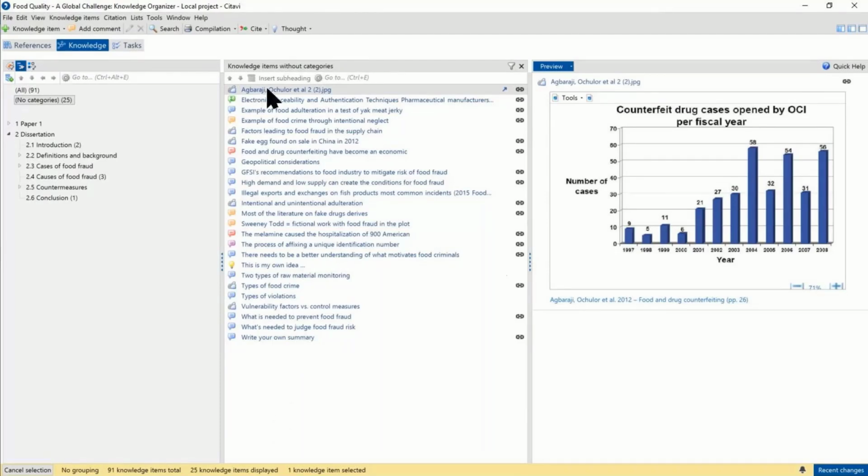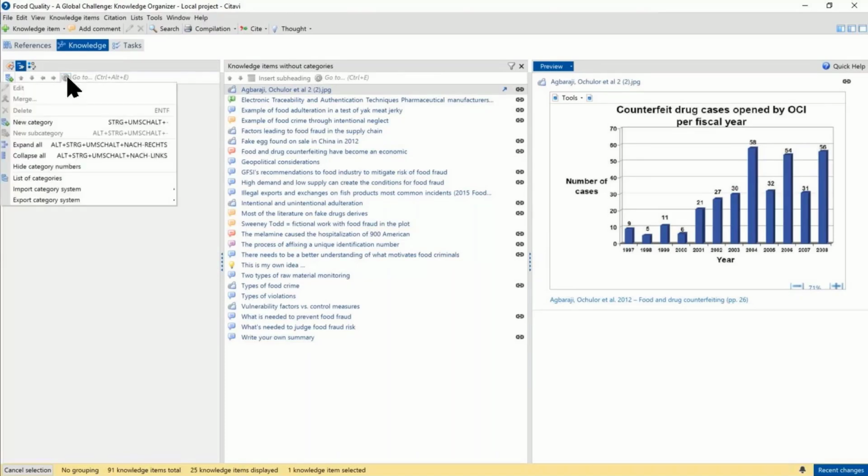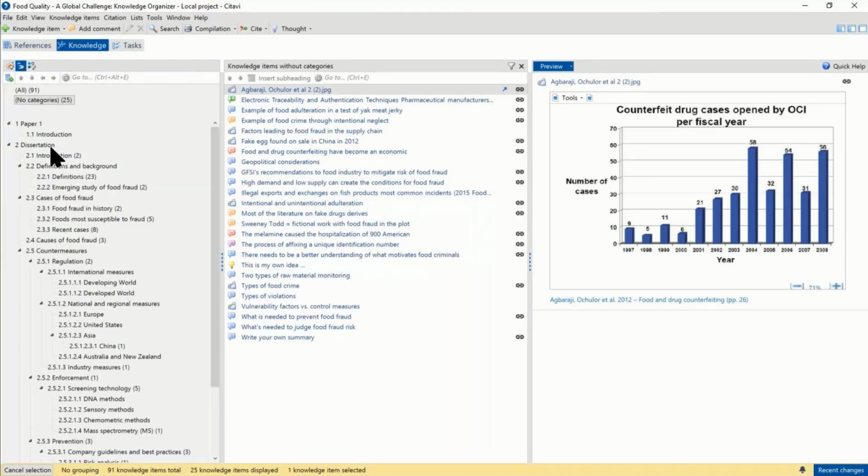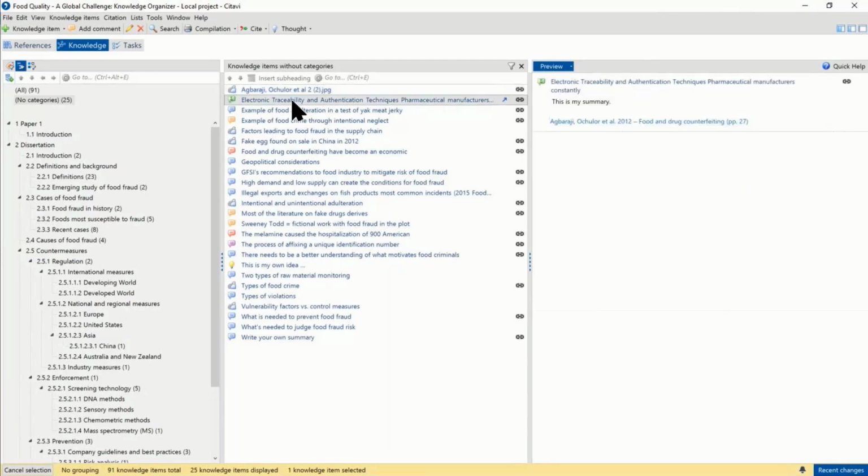So all these are like little pieces of paper where I have written information, and they are not used yet anywhere. They have not been assigned to any section. Let's do that now. I will open here, expand all, open my structure, and I've got my image quotation here, and I will simply drop that on this section. As you can see here, this is my summary, and I will move that, just for the sake of it, to the same chapter.